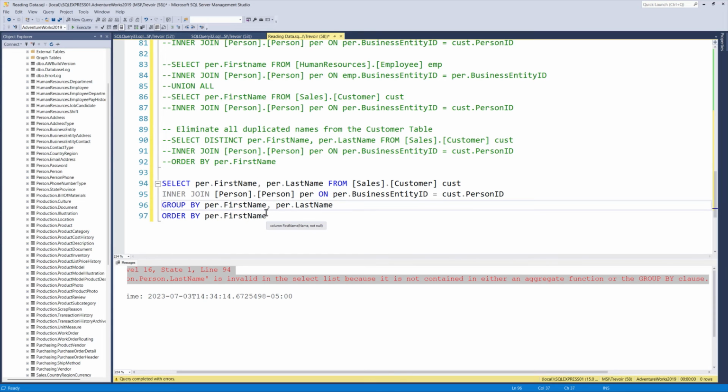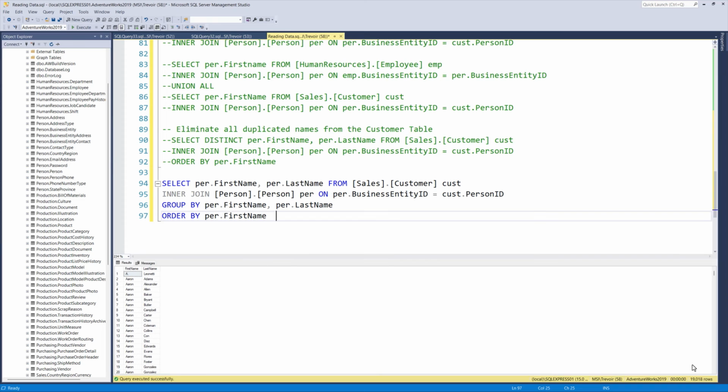So the group by knows that when it's trying to clump, it should be looking at both of these data points. And then when I do that, the grouping is going to bring back the same kind of result that we got from the distinct. However, in the backend, whatever was grouped, it knows how many of them were grouped and what the values were. So when we come back, we're going to look at the aggregate functions, and we are going to build on how this group by clause can help us to bring forth useful statistics.